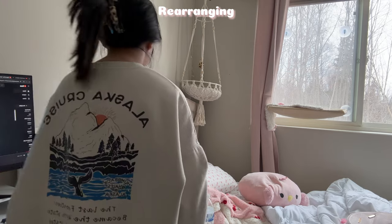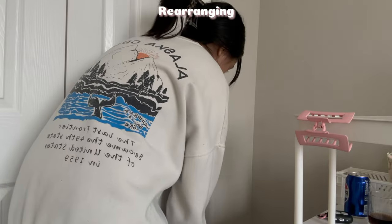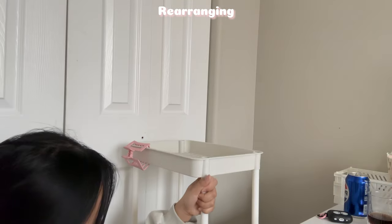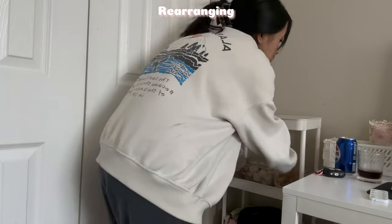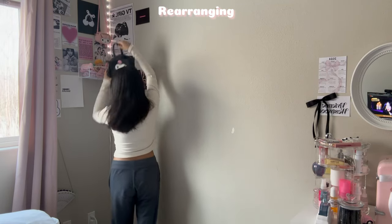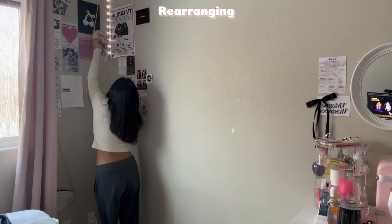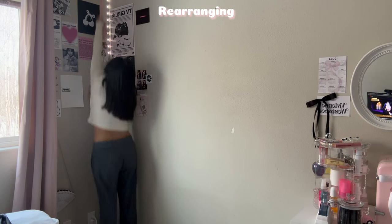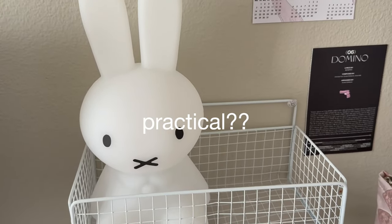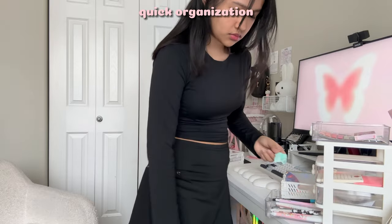I was using a part of my cart for my desk and I don't know why I did that — it was super ugly. So I finally decided to put it back on my cart and it looks so much better. I ended up putting it next to my desk so that it's more practical. My room was already pretty clean when I first started so I didn't really have to deal with much cleaning — it was just mainly organizing.